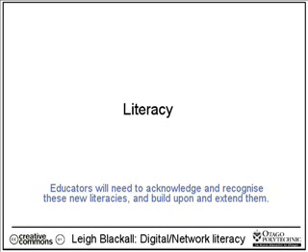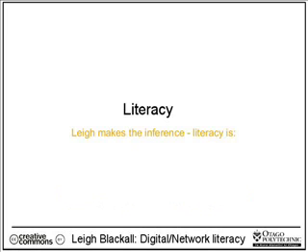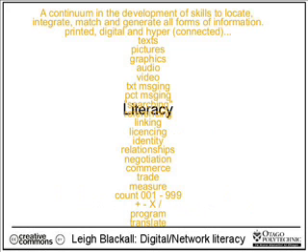basically taking those two definitions, the first from the Bureau, and then this understanding of new literacies from the ACT's Department of Education and Training, here's me. I'll make an inference now from those two, that literacy is a continuum in the development of skills to locate, integrate, match and generate all forms of information, printed, digital and hyper, meaning connected, text, pictures, graphics, audio, video, text messaging, picture messaging, searching, the list goes on.